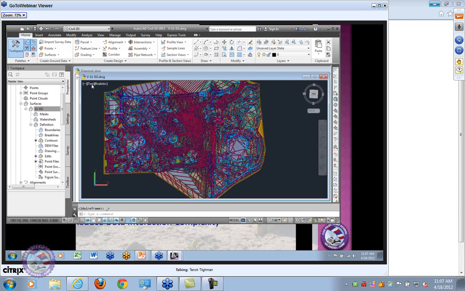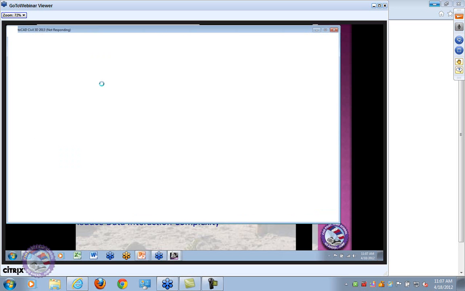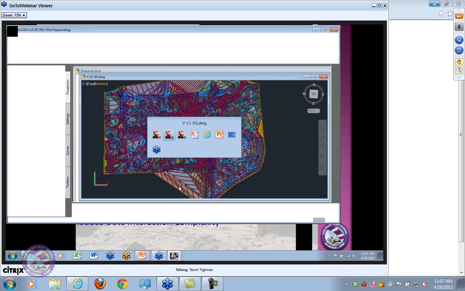But it can't ignore, for example, where the camera was, right? And of course, because I clicked a couple of times and didn't wait for things to finish, Civil 3D, go back to sleep.